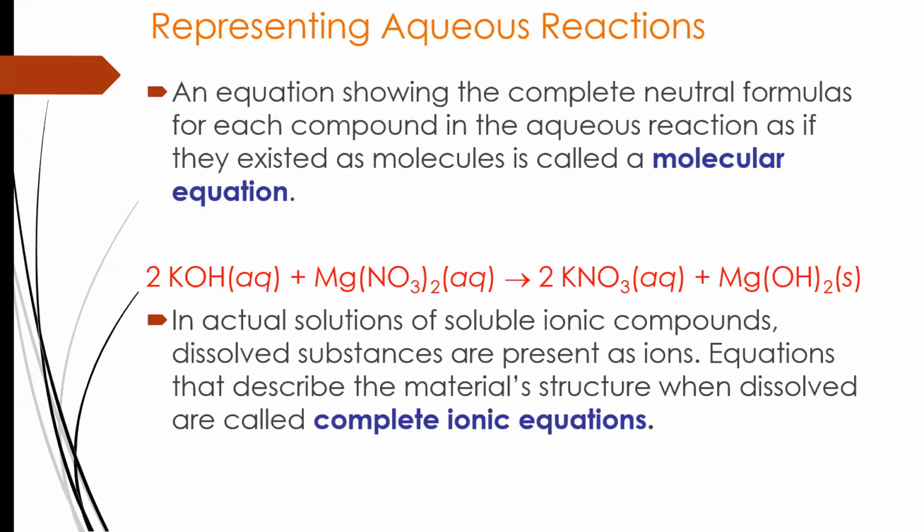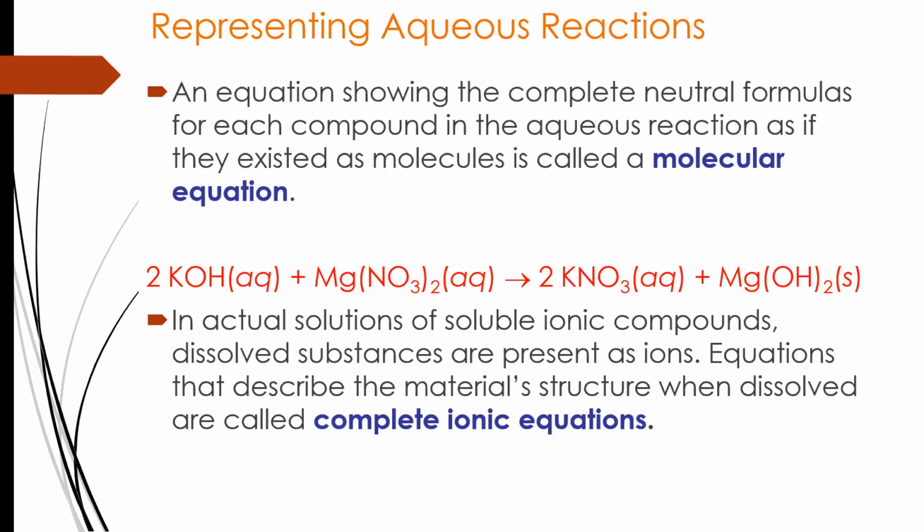Now, writing these equations can be a little bit tricky, and there are several different types we have to do. We can have what we call a molecular equation, and that's what we've seen so far, where we leave everything together. But sometimes that doesn't give us a good picture of what's going on. In solutions, because things dissociate, we really want to think about them as independent particles floating around, because inside that solution, this K+ and this hydroxide are free to do different things. They're not tied together anymore. And so that next step is called a complete ionic equation.